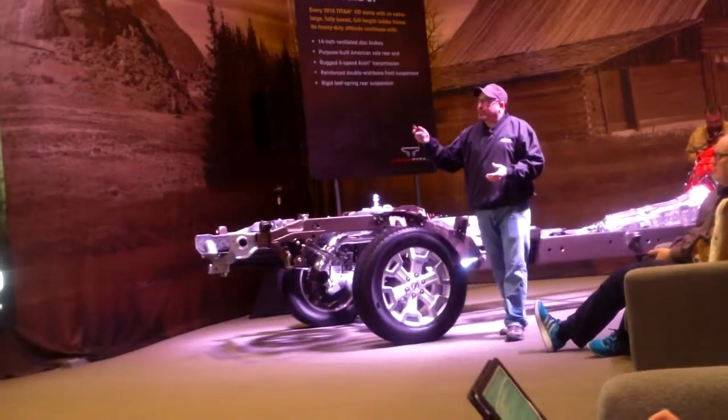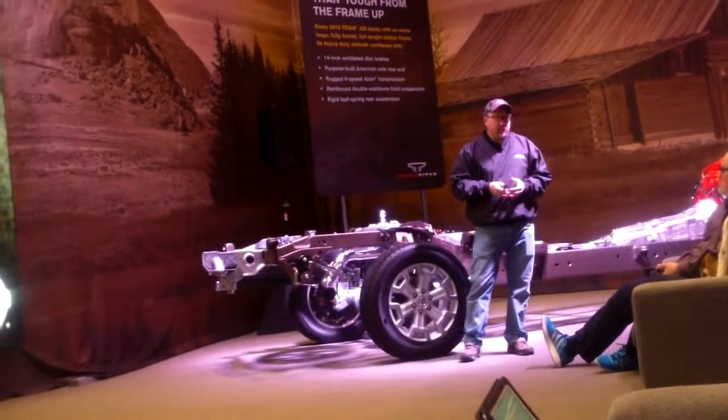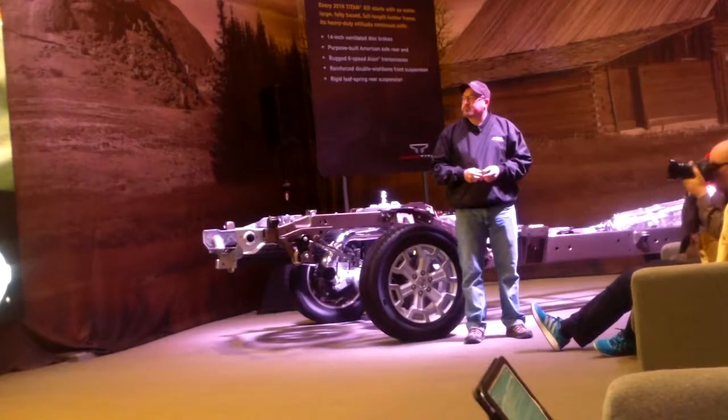And I wanted to make sure that when they saw this truck pass them on the road, they knew what it was. And that was one of the reasons we put Titan right on the front of the grille. They looked in the mirror and saw who was coming around, and they knew it was going to be this big Titan coming around. With regards to the other items, Randy can go through those with you.